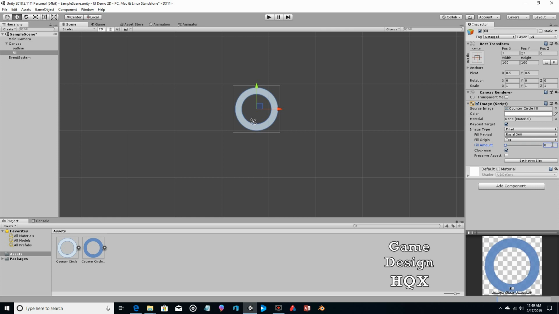So what's going to happen is we're going to start with the fill being at 0. And then over time, we'll have the fill increase. I say over time, it's going to be whatever, 4, 5, 6 seconds. It all depends what you're trying to do. Sometimes you get a gauge like this when you're consuming an object, so the timer might be shorter. But that's what we're going to do: over time, we're going to have this value change between 0 and 1.